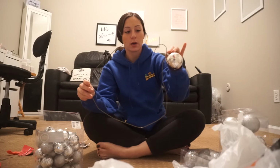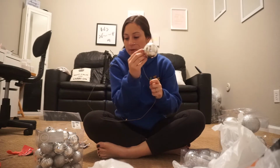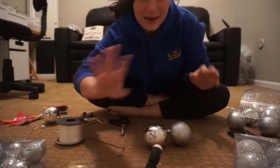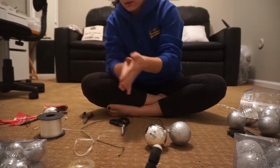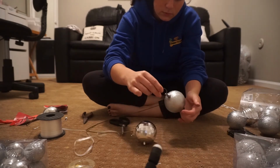And I kind of did one of them. The thing is, trying to manipulate these is a little difficult. Okay, okay guys, so actually the wire's not working out as I planned, so I think I'm gonna use like this ribbon type of thing that you tie with, like on balloons, and see how well that works.